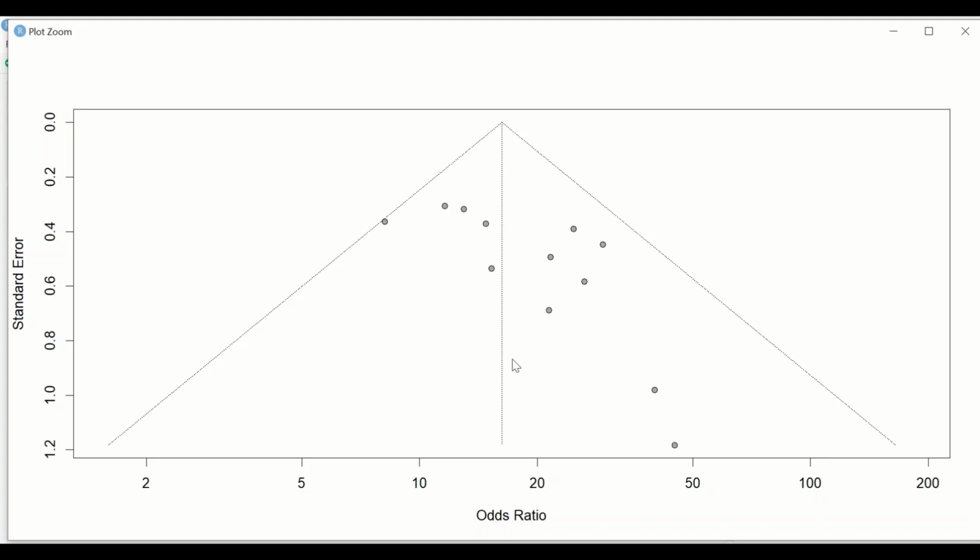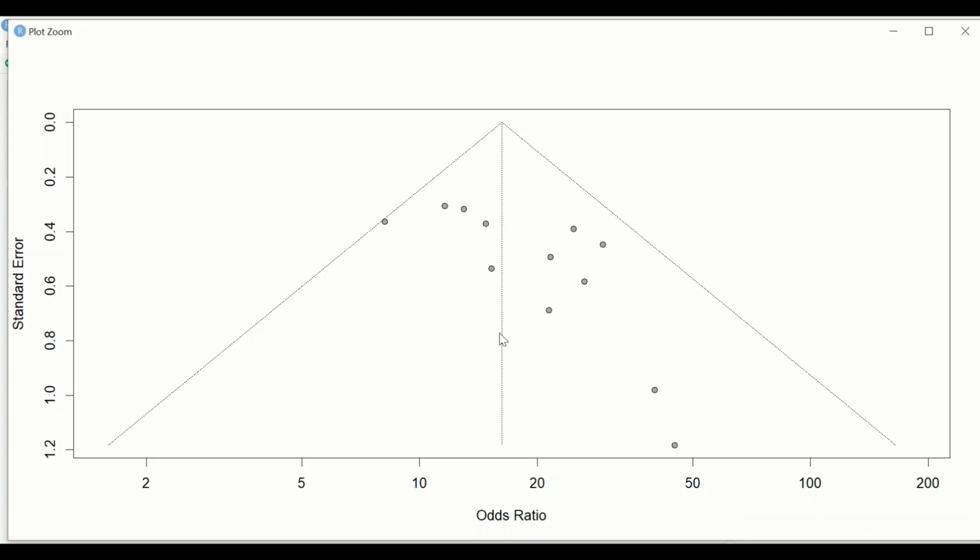The distribution of the studies in reference to the overall odds ratio, which is around 16.3 here, has to be equally distributed above and below the line.